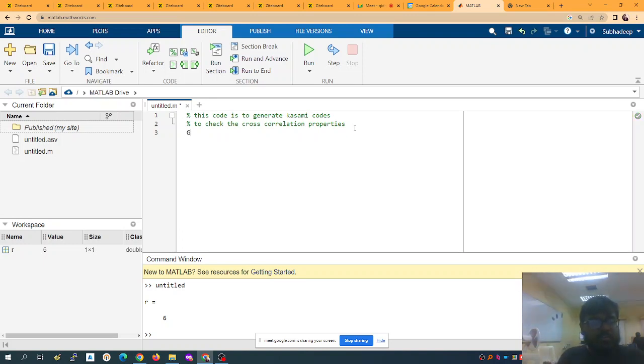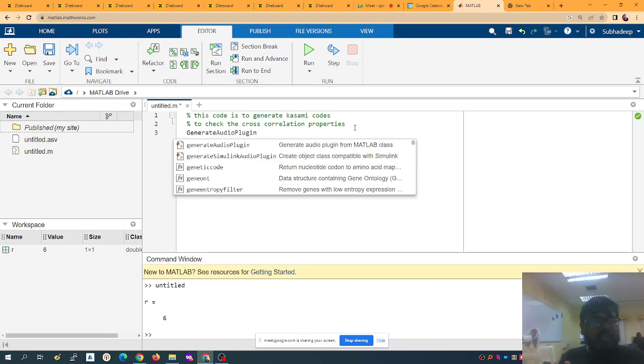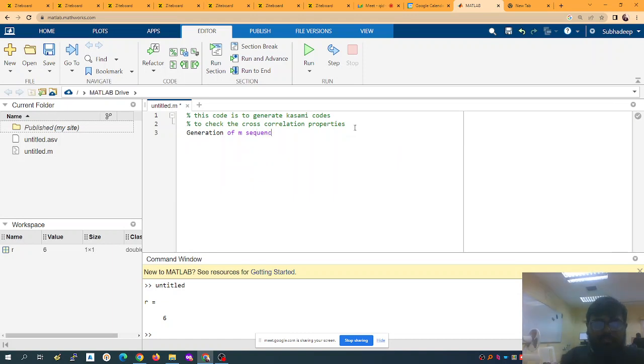So first, generation of the M sequence for m equal to 4, where m is equal to 4.